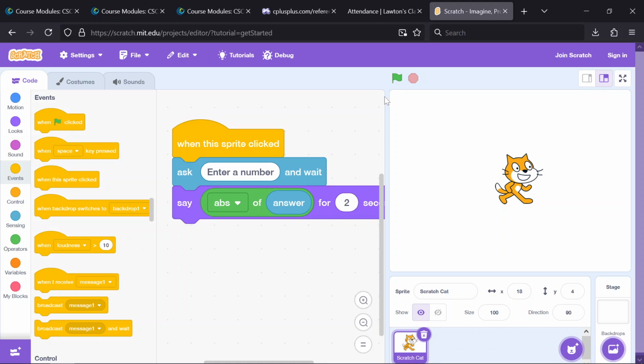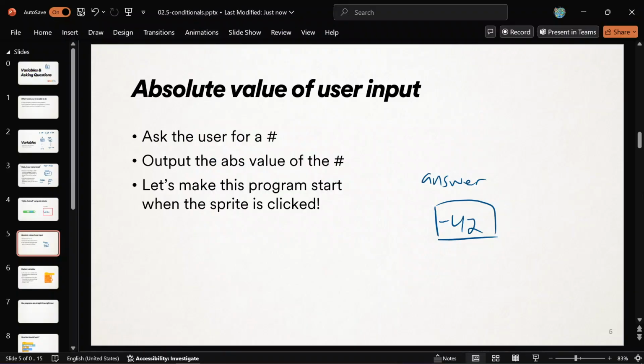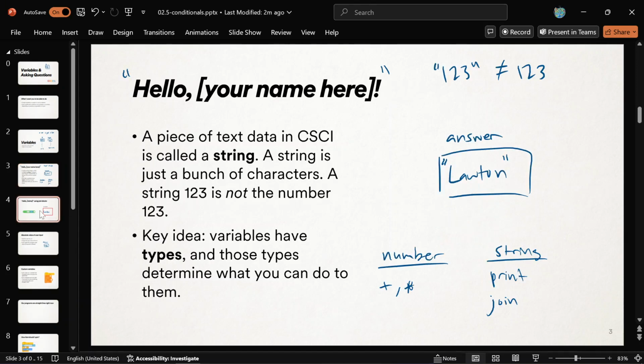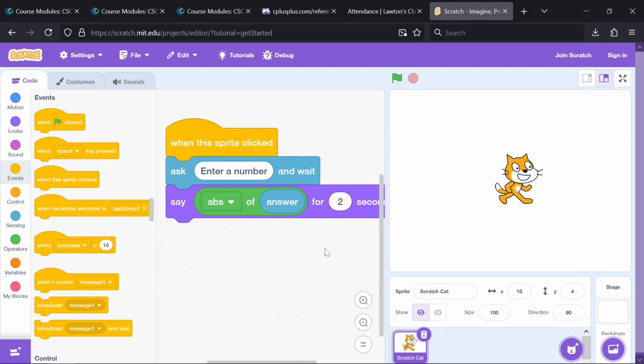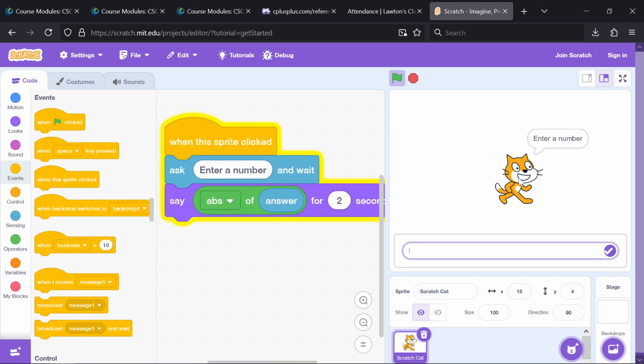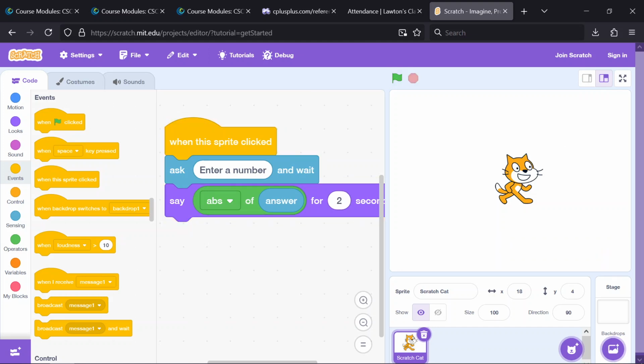Questions about that one? So answer, Scratch was just nice. It notices that answer was a number because we typed a number. All right, but when we get to Python, that will become very important, this difference between types. So we're just able to do number stuff because Scratch noticed that it was a number. Yeah, that's another fun program. Computation. Negative 1, 2, 3, 4 becomes positive 1, 2, 3, 4. Are there any questions about what this program's doing?